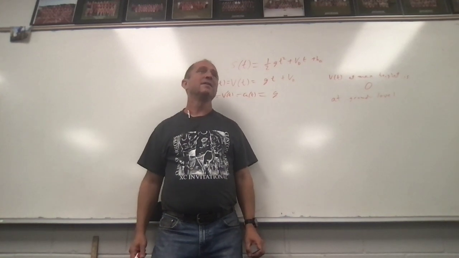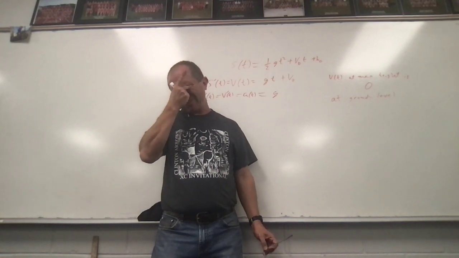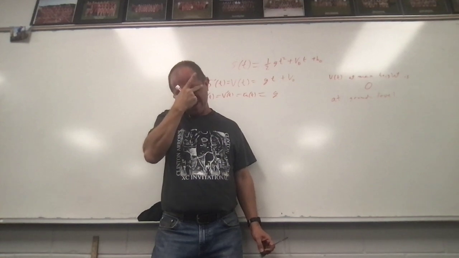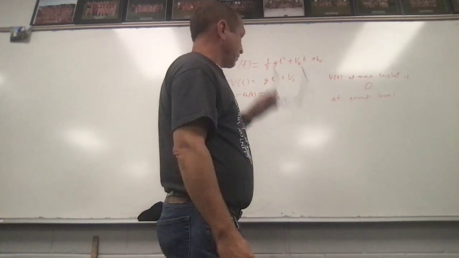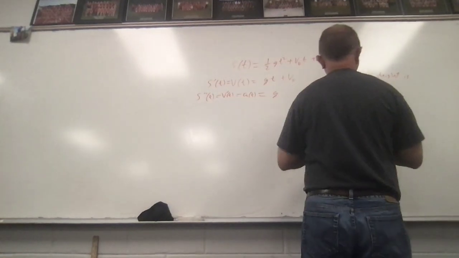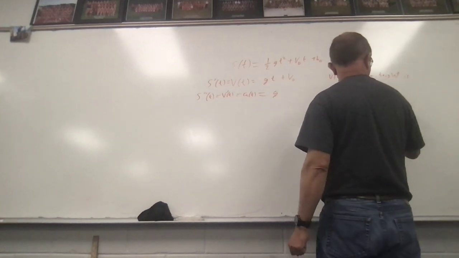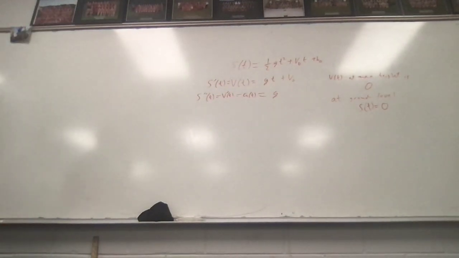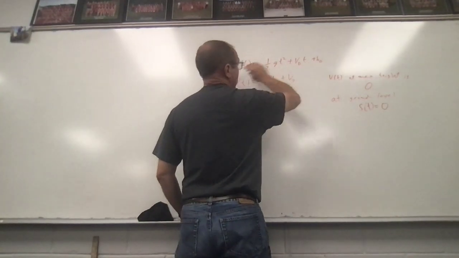Acceleration? No, I'm not. Height? Well, not at the instant of impact. Acceleration is negative 9.8 meters per second squared at the instant of impact. The position is zero, or the height is zero. So at ground level, S of t, or P of t, or X of t, or H of t, whatever, is zero. So anytime a question asks about ground level, you know you're dealing with the equation where S of t is equal to zero.